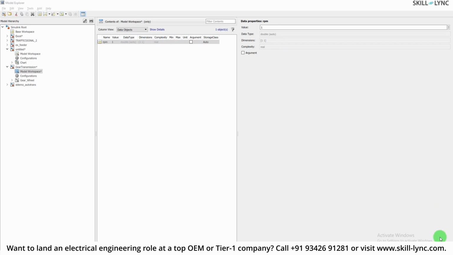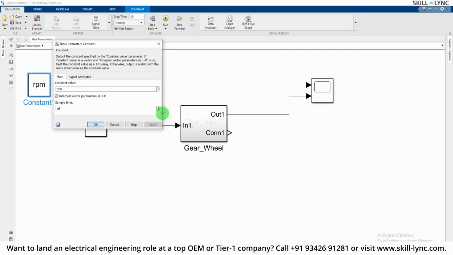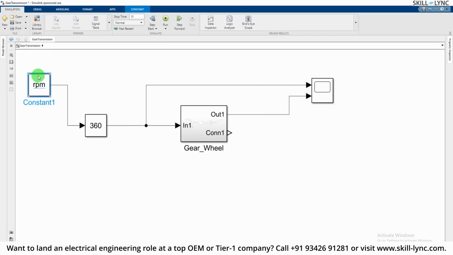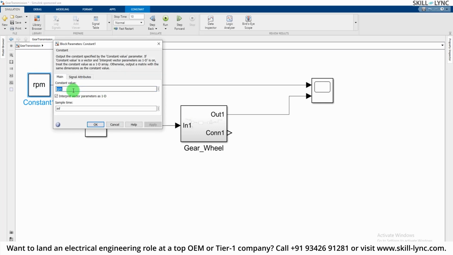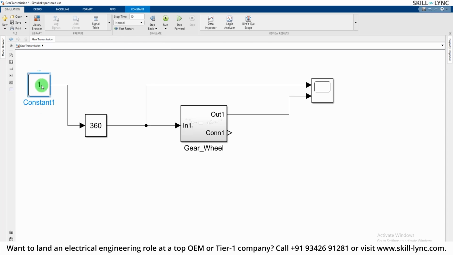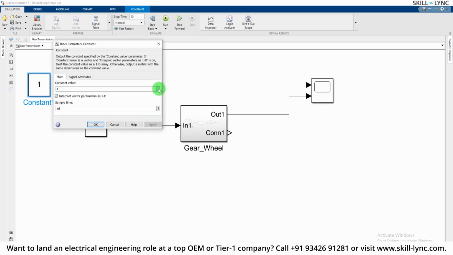Now with this basic understanding of the model workspace, we can, let's say, delete this part and assign this as a constant 1, and now let's try again with create variable.